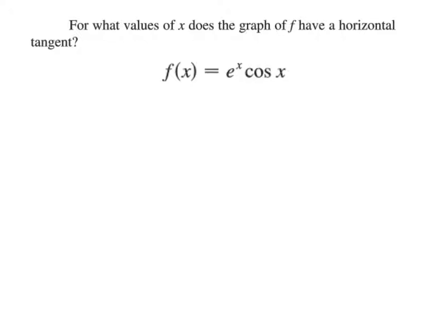If I want to find where it has a horizontal tangent, what's the very first thing I need to do with my equation? Derivative. Find the derivative, absolutely. I see that word tangent, and I'm automatically thinking derivative. Well, this is where life is easier from the work we just did. I already know what the derivative is. And notice I'm just wanting the derivative, not the second derivative. I already know that f prime of x is e to the x cosine of x minus e to the x sine of x.